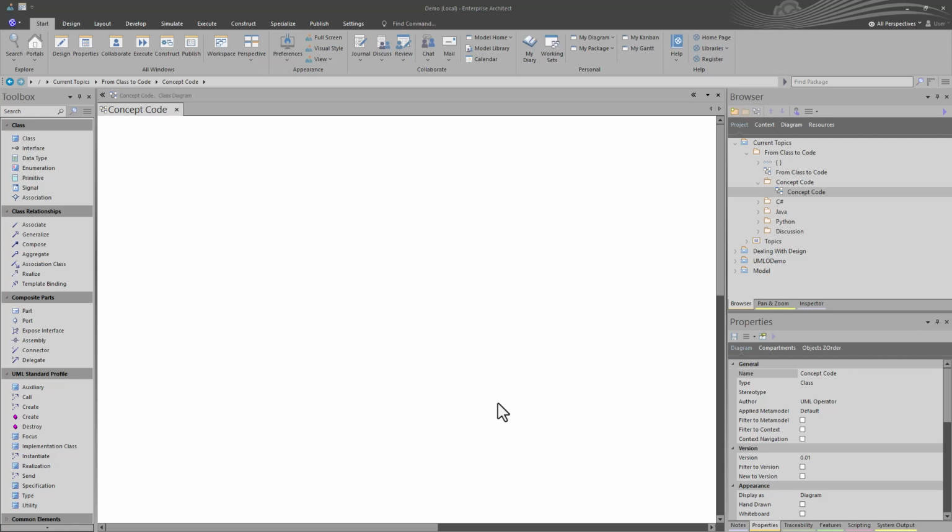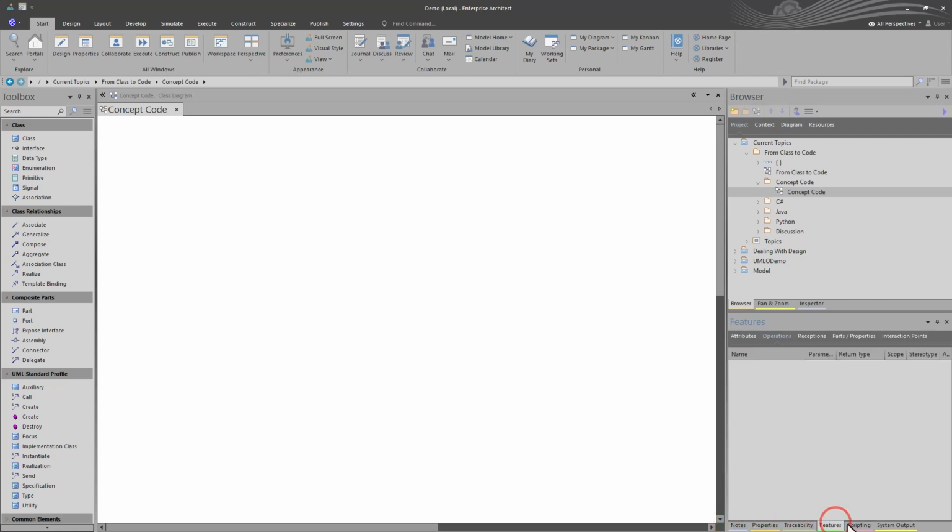All right, remember my workspace is set up with Toolbox on the left, Browser on the right. I have Pen and Zoom and Inspector. In the lower right, I have Notes, Properties, Traceability, Features, which has operations. We're going to be focused on scripting and more. So we're focused on features and operations.